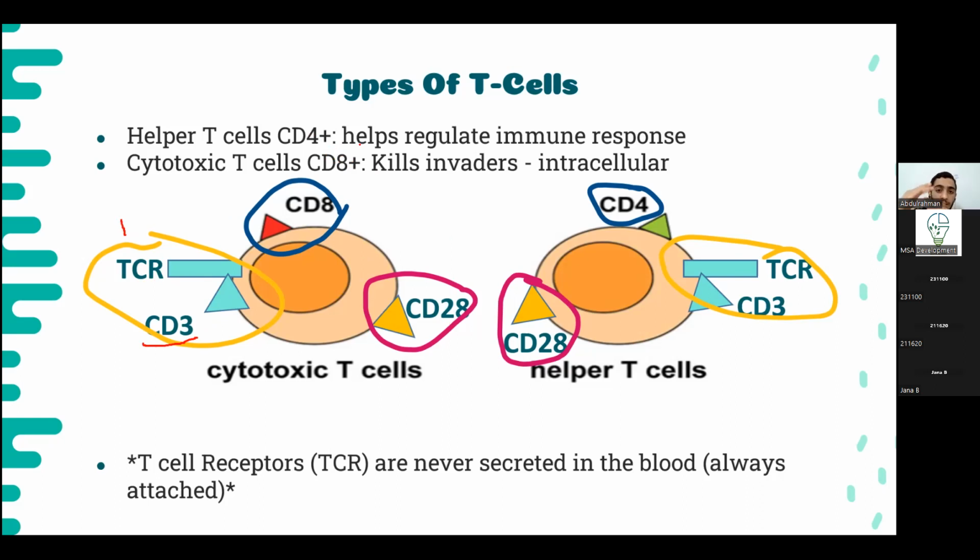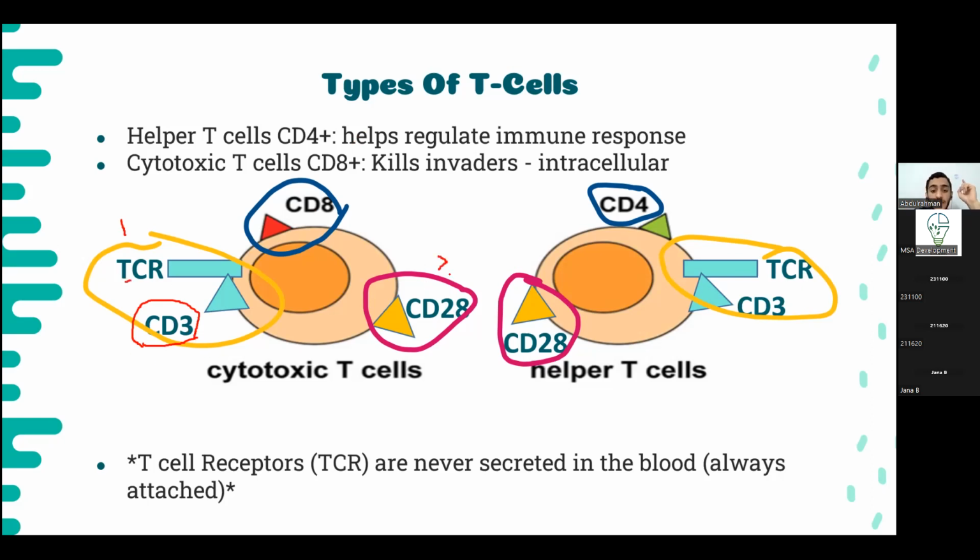So when we say differentiation, it's like when it's making it more specific. So, you know, when you have a differentiation of your embryological cells, they're going to become more specific cells. You're going to become kidney cells or liver cells. So how do you differentiate this cell from other cells? With the specific CD that's going to be found on it. Okay. So every T cell has a T cell receptor with a CD3.